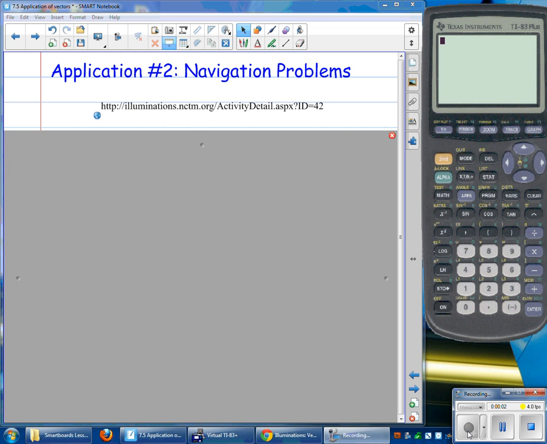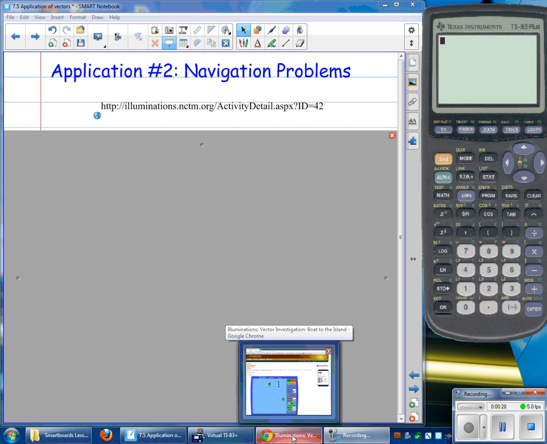The next application of our vector problems, we're going to look at some navigation problems again. A lot of times you'll see these as either boats on a river where there's a current acting upon the boat as well as the propeller, or there's also navigation with planes and the wind acting on the planes and the other forces there too. So here's a quick little demonstration of a boat in the current problem.